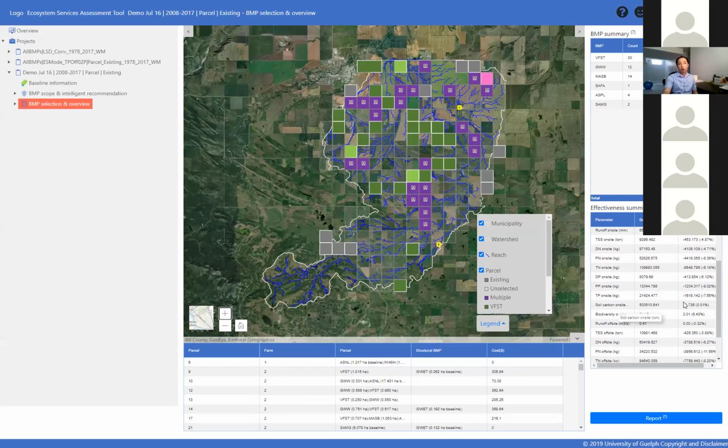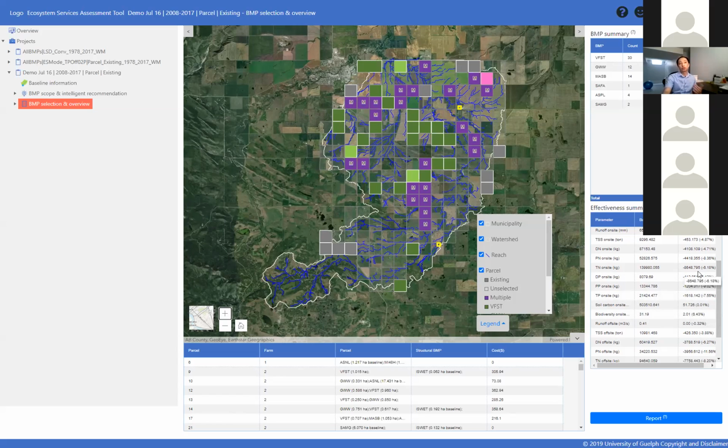And for soil carbon, we can increase about 51.7 tons per year, which is a little bit higher than our requirement. I want to show these 2 rows to demonstrate how this tool works. It basically searches the database and finds a solution that just meets the requirement from the user.